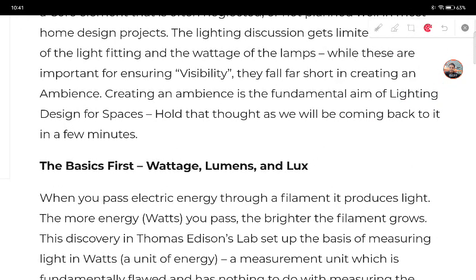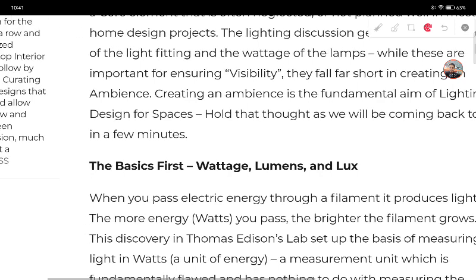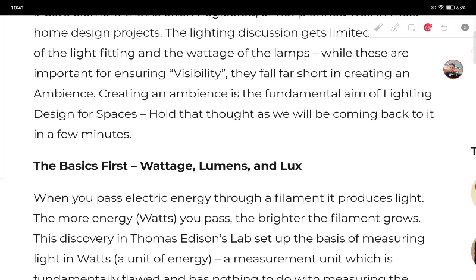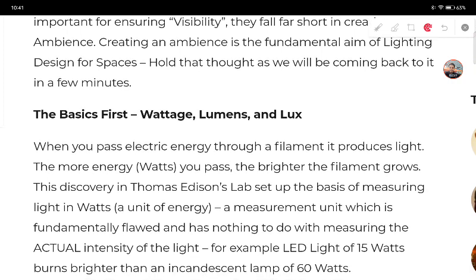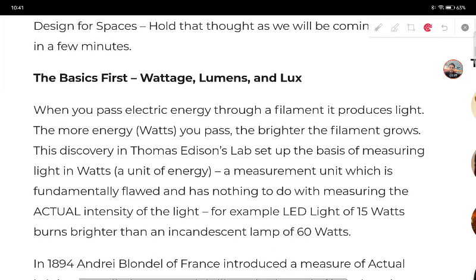Creating an ambience is the fundamental aim of lighting design for a space. Holding that thought, we will be coming back to it in a few minutes.